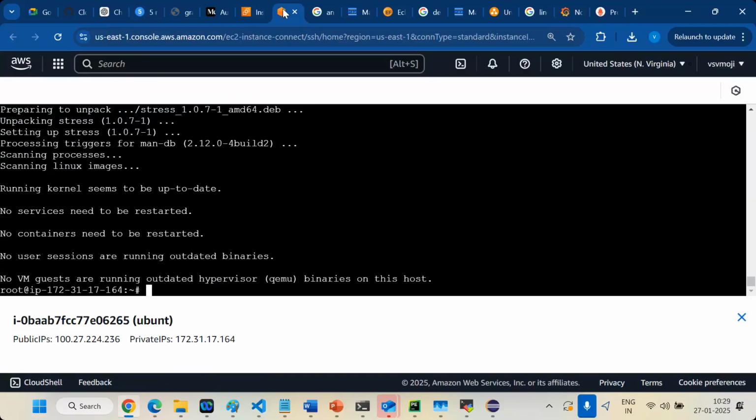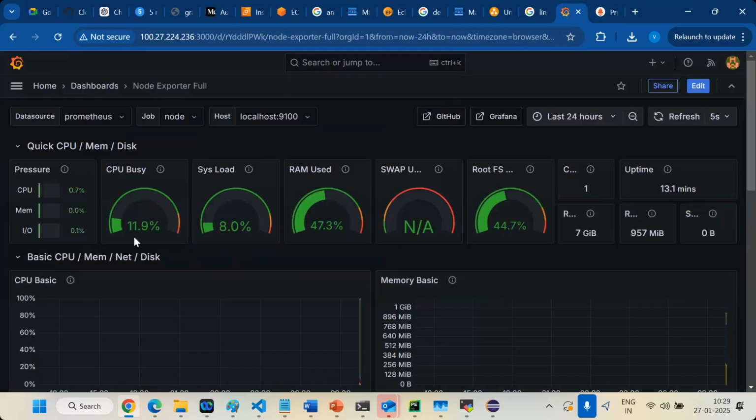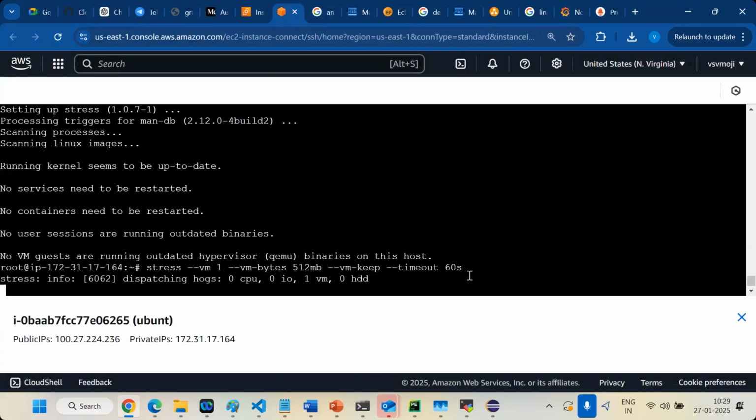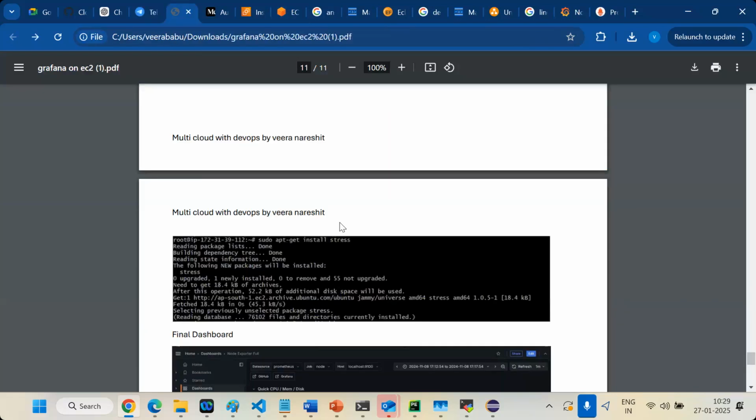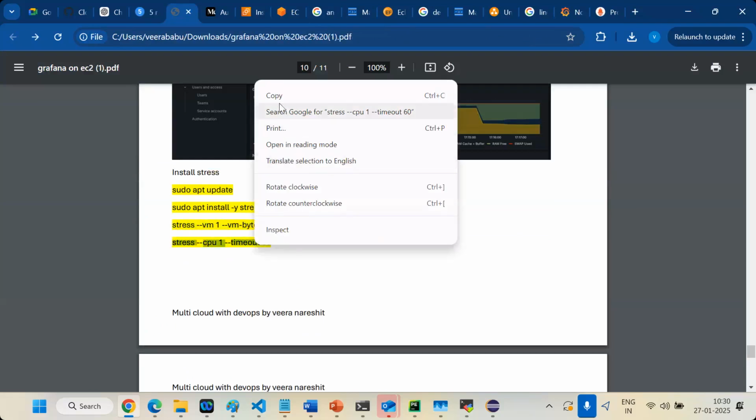Okay. Yeah, we can trigger emails also. So by running here, the load will increase after some time. You can increase this one also.